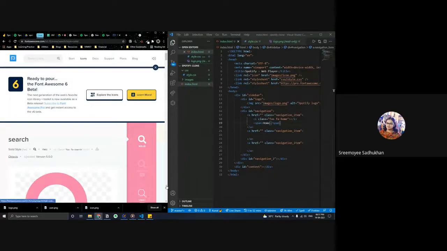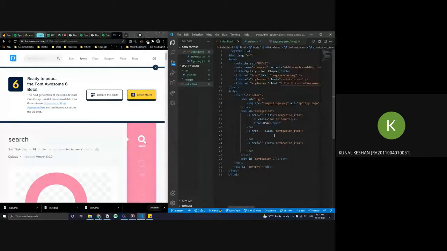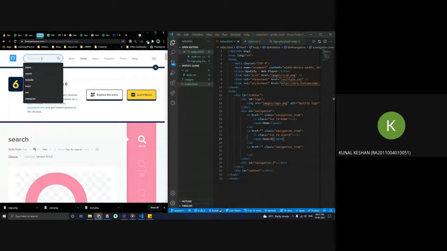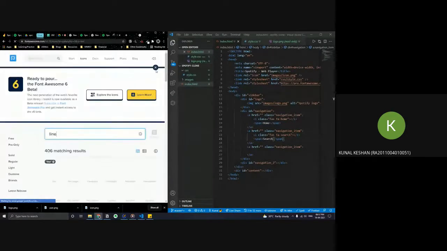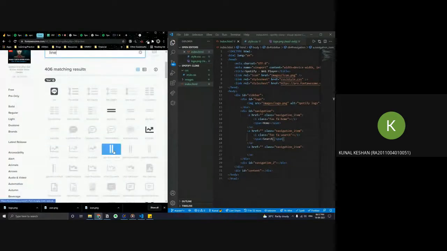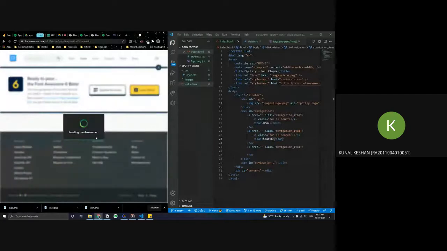Okay, so now the search icon, you do the same thing for the next navigation item, paste it, and then just put another span with search over here. And then the next one was the library one. The closest one you can think of is a vertical line kind of thing for the library.